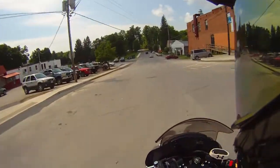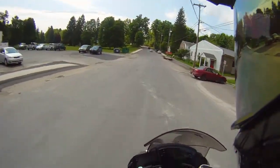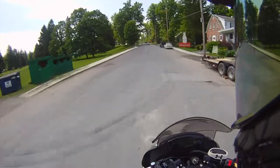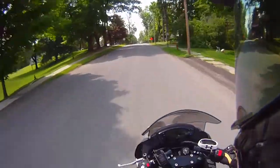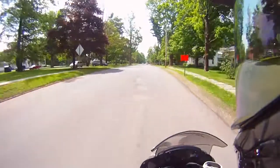A lot of people are afraid that once you go forward, they're going to be like, oh, my back, oh, my arms, I can't keep myself up. With these handlebars, the 4 inches feels like a big difference, but it's not. I don't feel like, oh, my back, I can't ride for much more than an hour. I feel like I could actually ride longer with this.